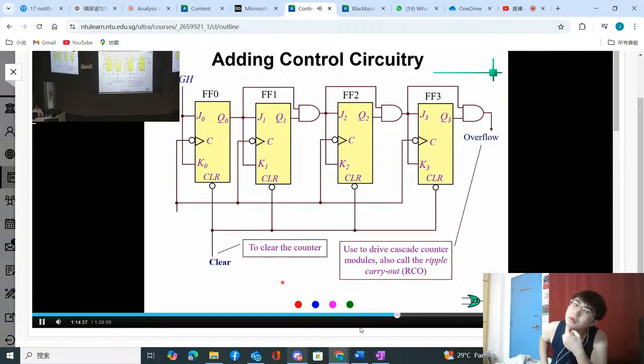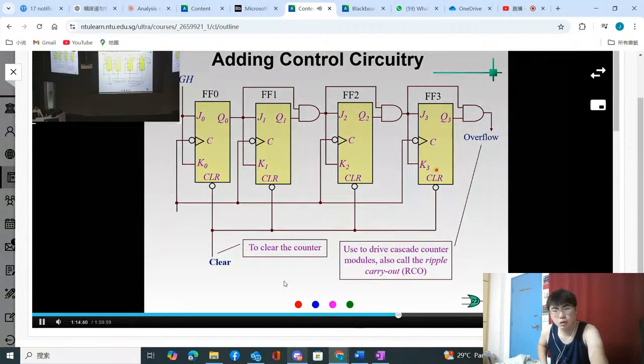I can also use the circuitry to count until 10. You always count till 9, then you will stop, or you will go back to 0, because when you count to 10, it will clear the whole circuit and go back to 0, 0, 0, 0. These are called control circuitry. And these are pure flip-flops that create a counter. So the counter can be very simple, just flip-flops, but you need control circuitry to go according to a sequence that you want.